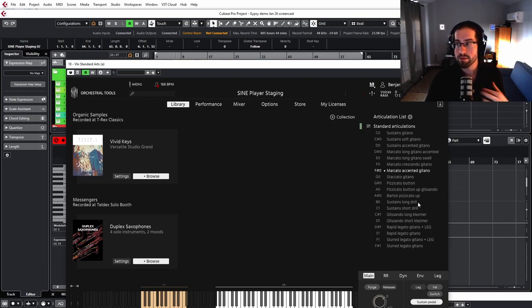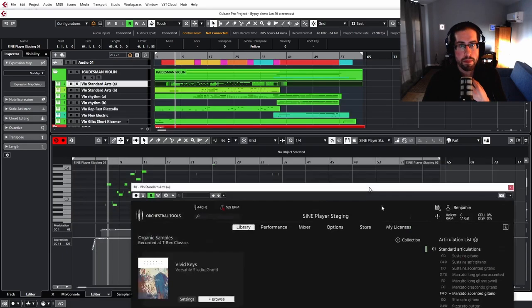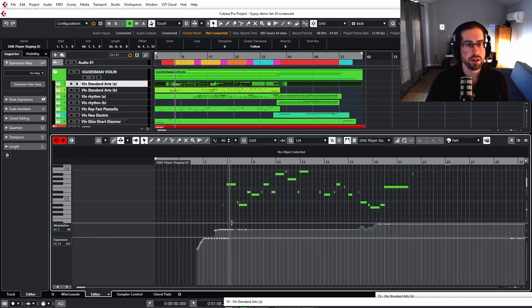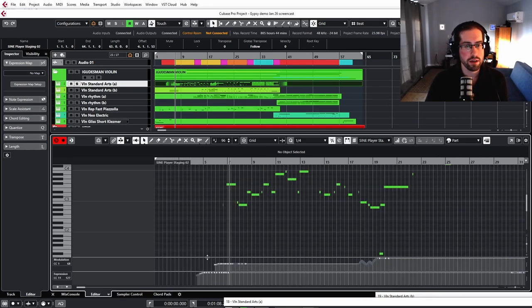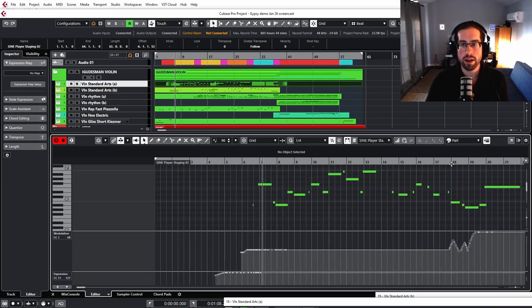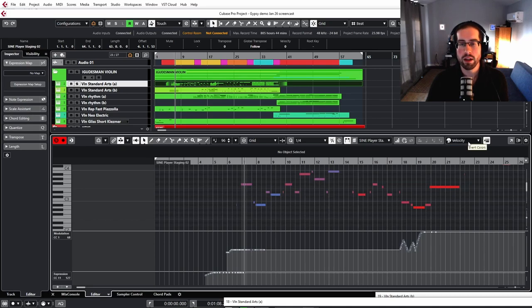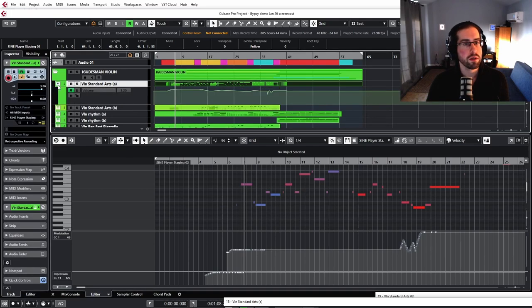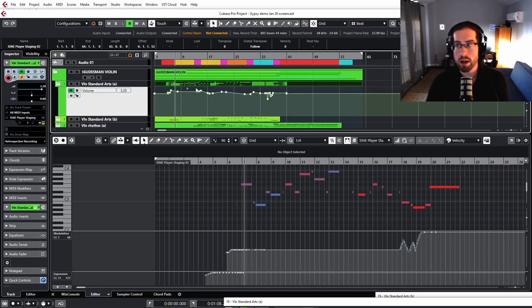You know, virtuoso violinists will sometimes do that in the middle of a track when they have enough time to switch from bowing to plucking. There'll be a few of those in there. So basically, let's look at this, and also you will see most of the dynamics. Oh wait, okay, let me turn this off. Right now the colors were focused on part. I'm going to switch to focus on velocity. You can see I'm also not doing a bunch of fancy stuff with the mod wheel or expression or volume automation. I'm doing a little bit, but not tons. Most of what I'm doing is just with velocity. And because this is a melody made up of a bunch of short and shorter notes, this works.